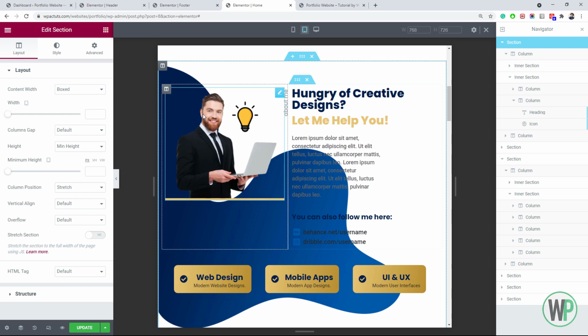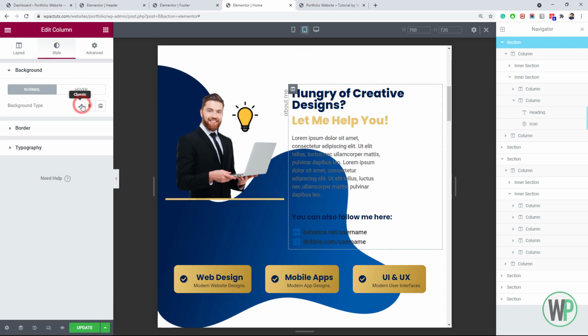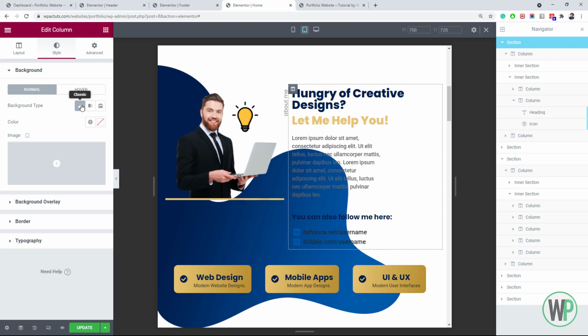Below the section, you can either let me see if we can give the color, but you cannot apply a background color on a specific resolution only.